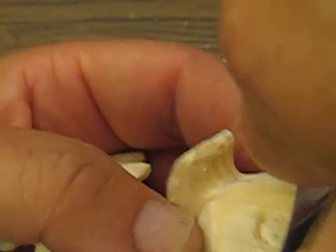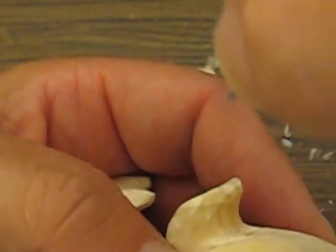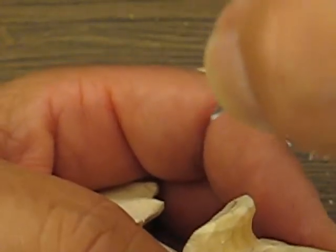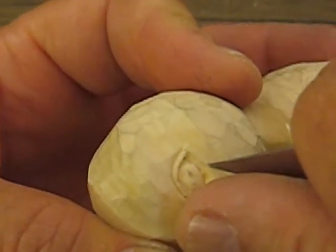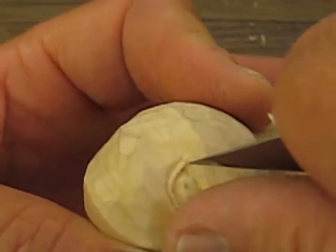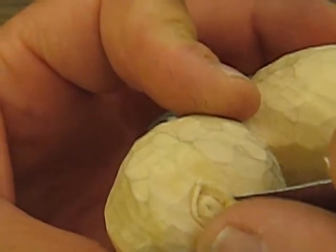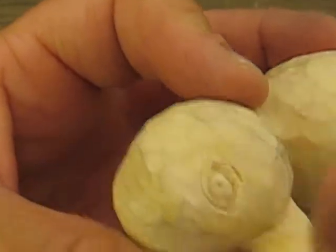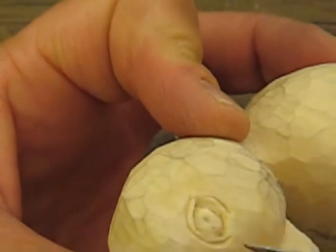Very carefully. Now I have that tip in there pretty far. You can see it was in about yay far, as you can see with my finger here. And maybe that's a little further than it had to be, but what we'll do is we'll slowly slice this out, make a little V cut here and take your time cutting this out. See it's coming out — see that? You don't ever want to pull it like I just did. You just want the knife to do the work.